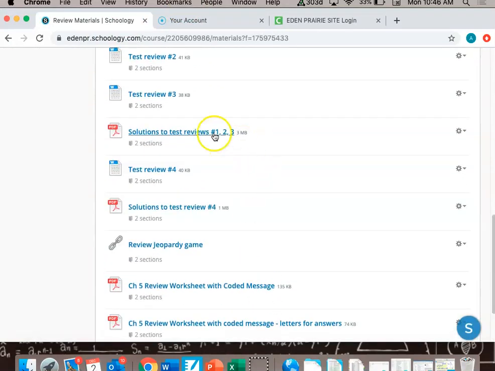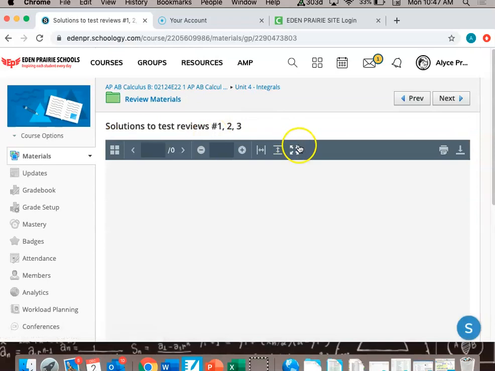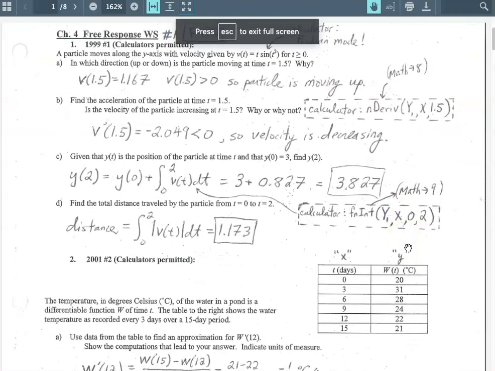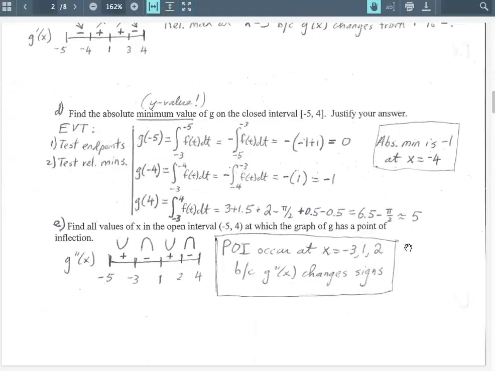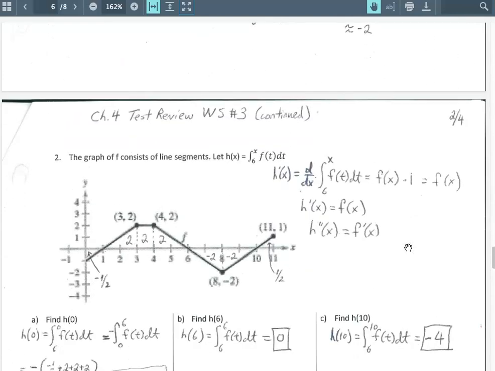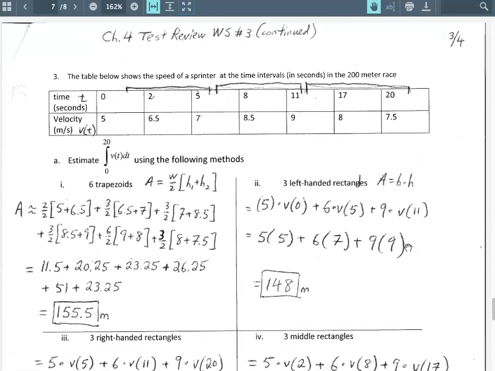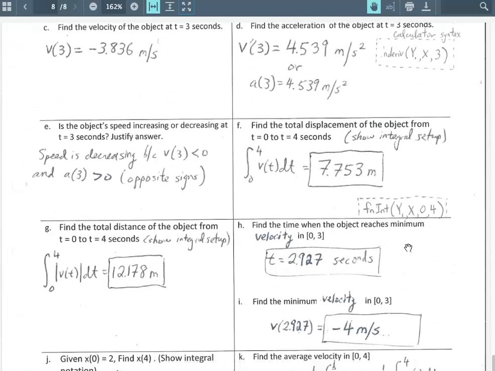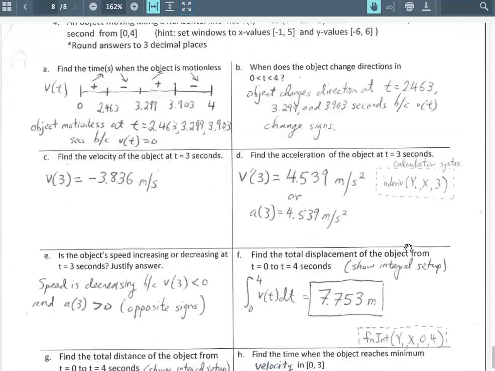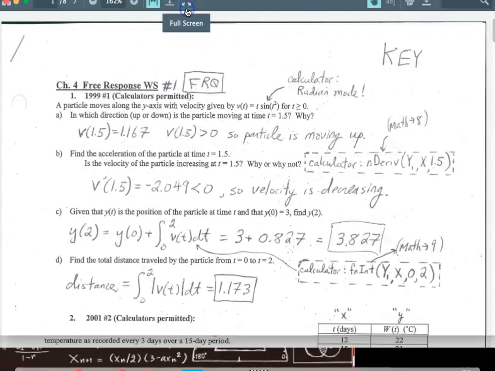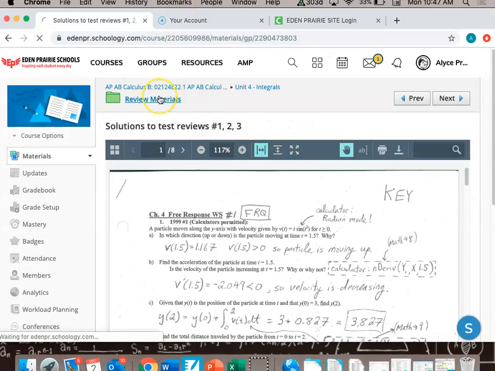Right under those reviews are solutions to all 3 of those reviews. It's not my handwriting because it's David Yang's handwriting, but there are the solutions. There's review number 2. And then here's review number 3. It's all really nicely written out. He has much neater handwriting than I do. And here's the whole PVA thing, with answers and everything. So if you want some extra practice on the word problem kind of stuff, that's a great review to help you get ready.